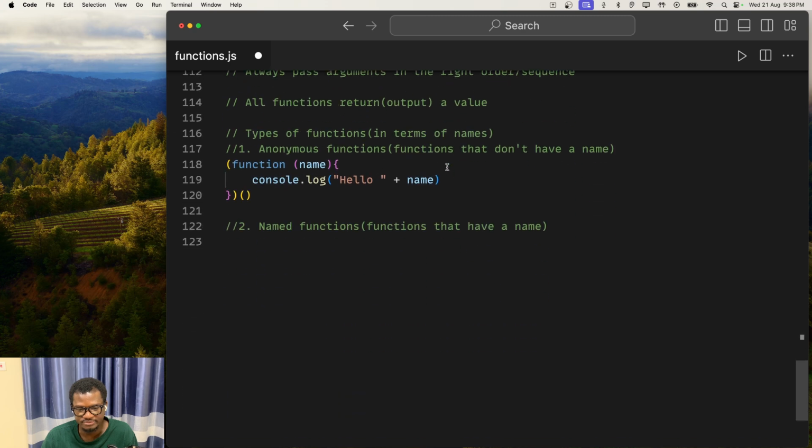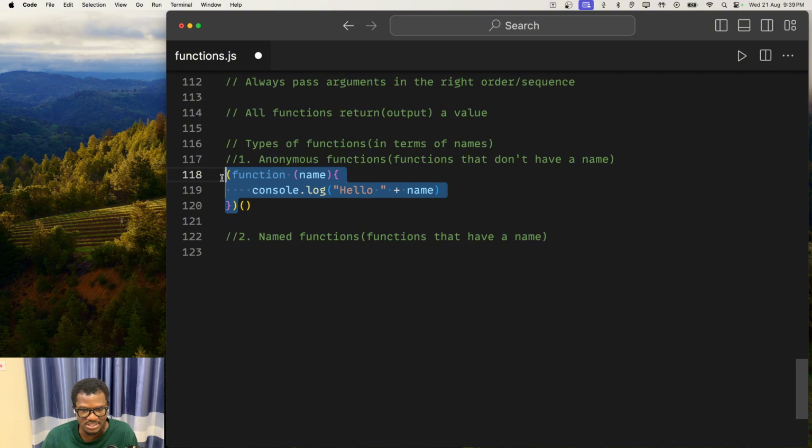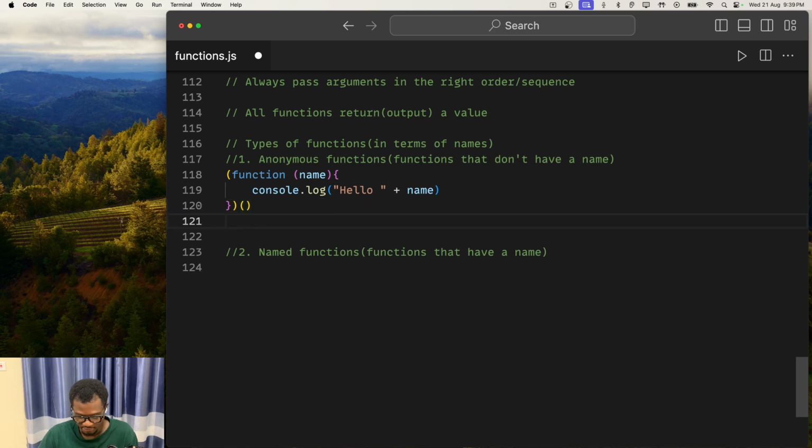It's the same thing we are doing here. We are wrapping it in parentheses to signify to the compiler that we are treating it as its own expression. And so this type of function invocation is called an immediately invoked function expression.